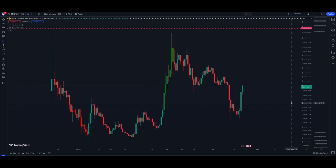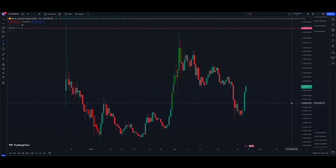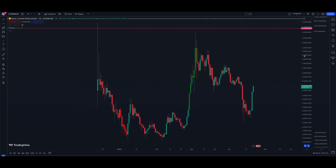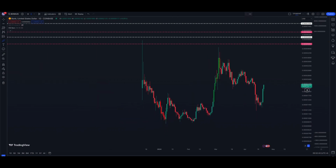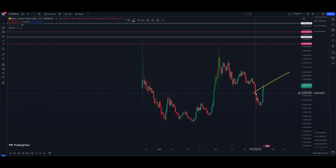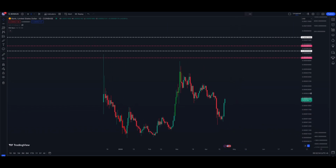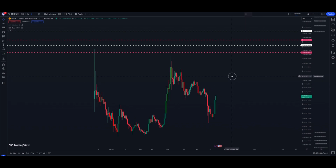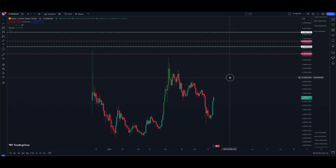So I have a couple upper price targets for Bonk I want to talk about. And they're as high as I have. You might have ones that are way higher. I understand that. But these are the highest targets I have. And they are nothing to turn your head on. If they got there from where we're currently trading at, which they may or may not, it's a very nice return. Let's put it that way.